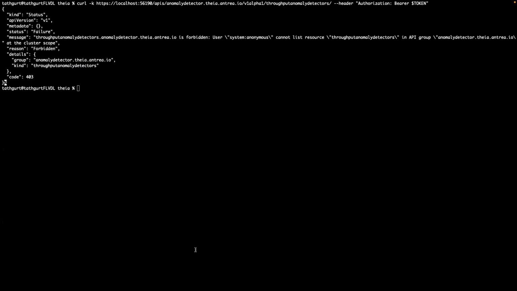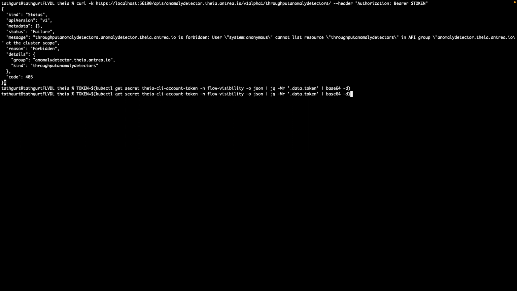To show that, let me try to get the command. I just missed the token, so let me try to find the token for now. Yes, the token.